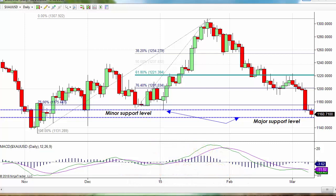What a day we're witnessing in the market, with a dramatic sell-off in the equities markets. Oil is trading lower. The precious metals markets are trading lower, and it's all about the dollar going to a 12-year high. Let's first look at gold. Currently trading off about $6-7 on the day, 1160.71, its current print. It's off of a low of 1155.50, a high of 1169.80. And as I said, currently trading off about $6-7 on the day.